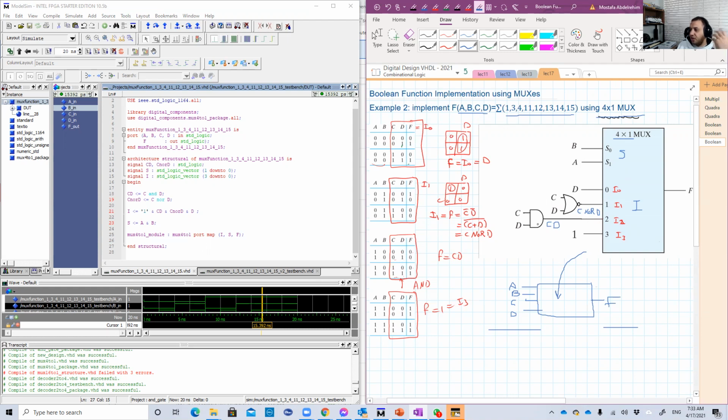I2 is CD, or C and D. And I3 is constant equal to 1.